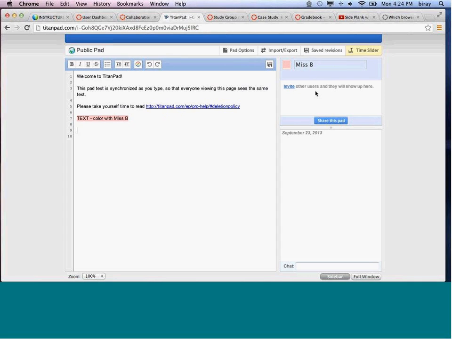As students pop into this document, they can also add their own contributions. We'll do pros, we'll do cons, and have students start putting in pros and cons and creating this collaborative space here.